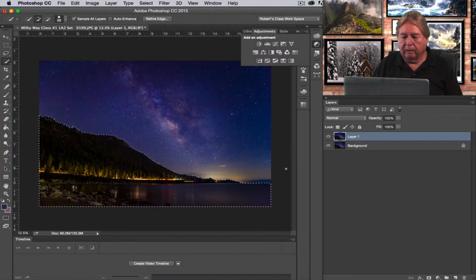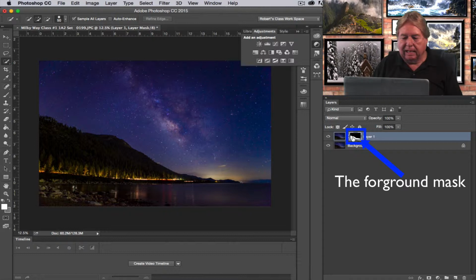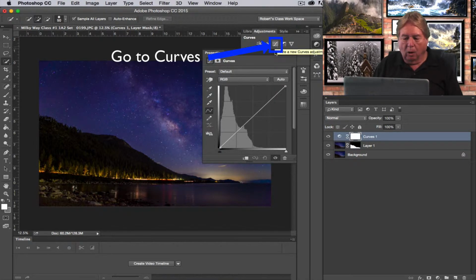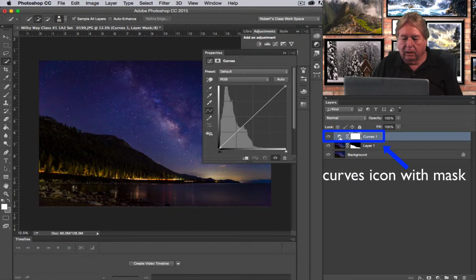That's our foreground. So what I'm going to do is I'm going to go down here to my bottom right and I'm going to put a mask there. So now you see the area I've cut out, okay, or selected. Okay. Now I'm going to go up here to my curves. When I did that, okay, look what appeared up here. So now I'm going to lock this in.